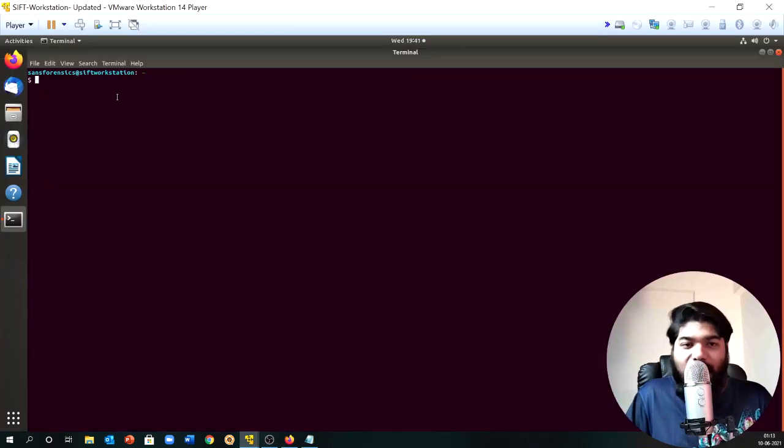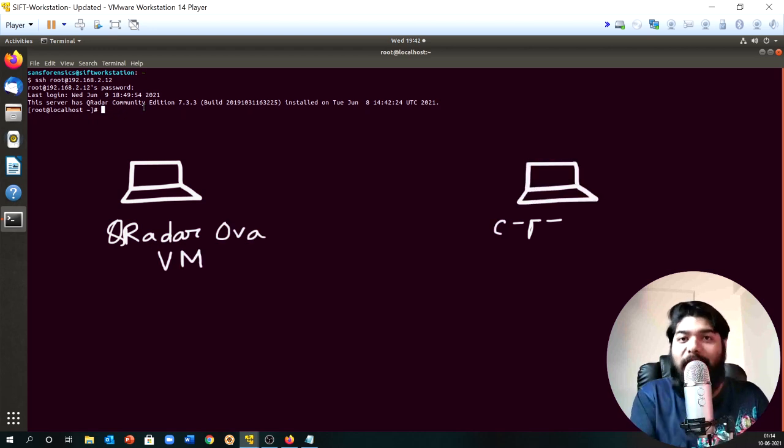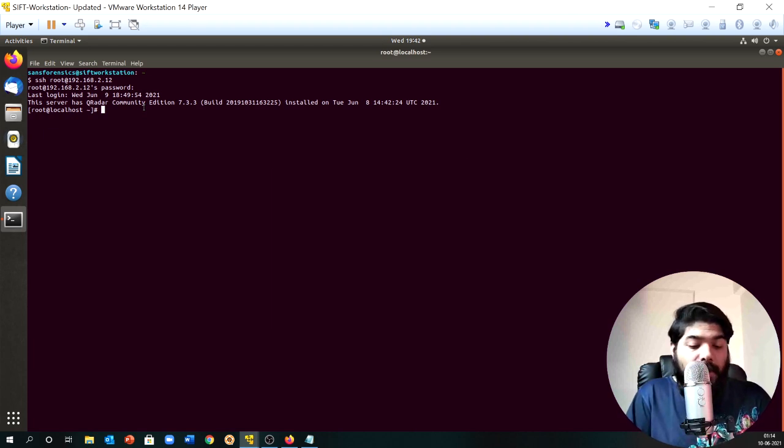Okay, I have logged into my shipped workstation, and let's do a quick SSH to that particular box. Okay, yeah, so we are logged into the QRadar box. What we actually did was an SSH from a third-party instance or command line. We do a simple SSH. If I now do a pwd, you will see that we are obviously inside root. What we need to do, so I have done a quick research.